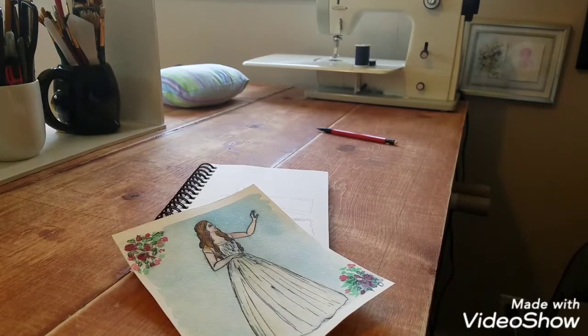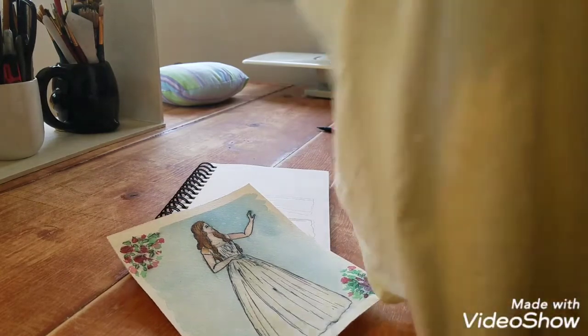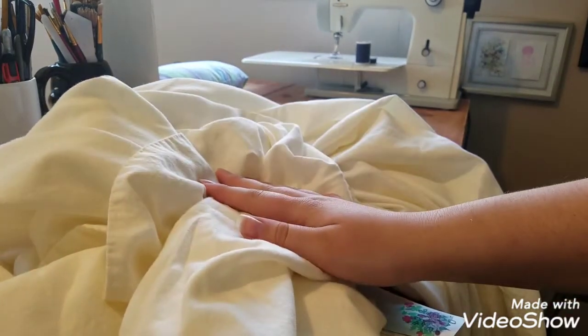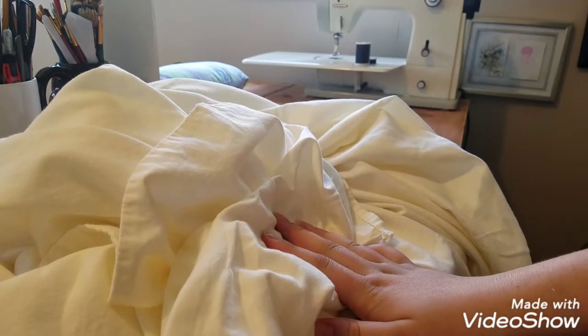Now, these beautiful dresses are normally made with copious amounts of lightweight cotton fabrics that are typically very thin and sheer. However, it is very hard to find any kind of sheer cotton or cotton lawn where I live, and I'm just going to work with what I've got. And what I've got is this combed Egyptian cotton. This is an old bed sheet, but it's a really, really good one. And so that's why I chose to use it for this project.